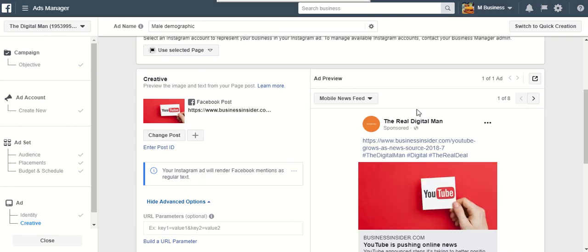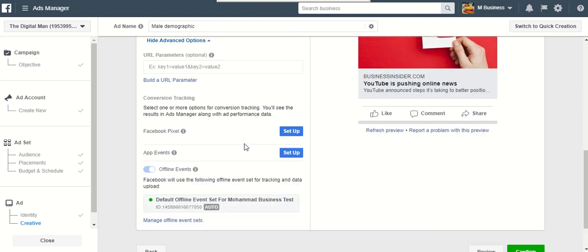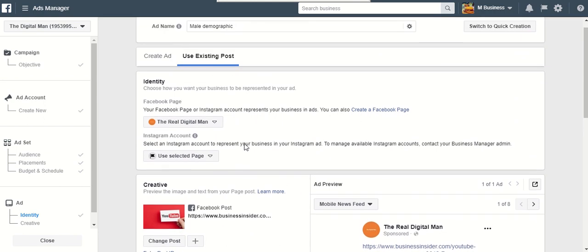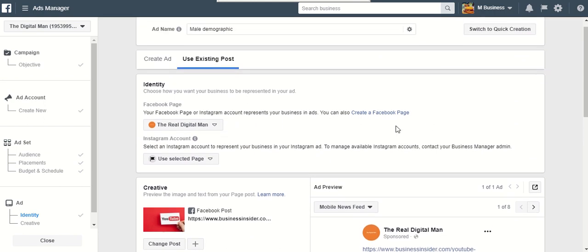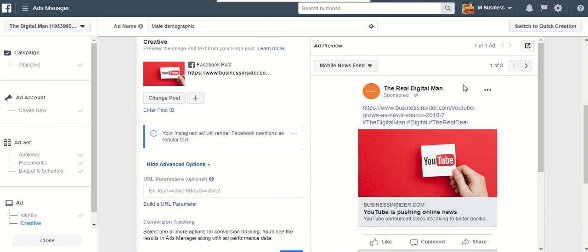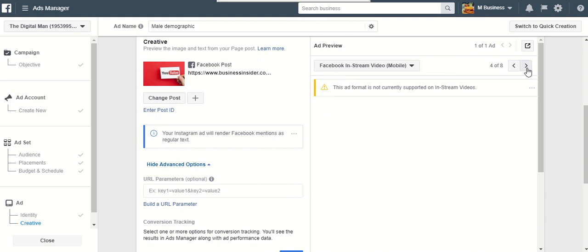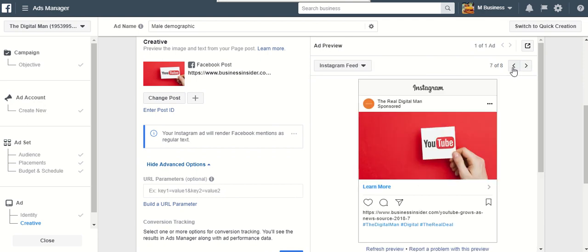So we have selected this post from our feed. As you can see, this is how it will look on the mobile news feed, on the desktop news feed, in the instant articles, and it's not applicable on some of the formats because we haven't chosen a video.